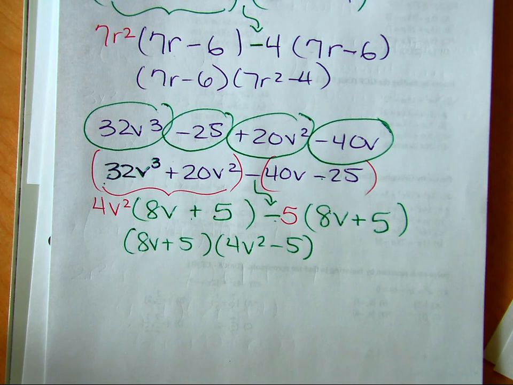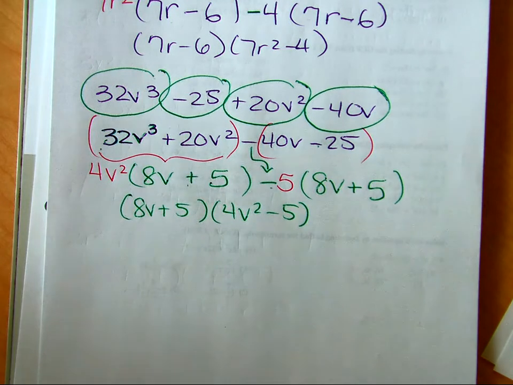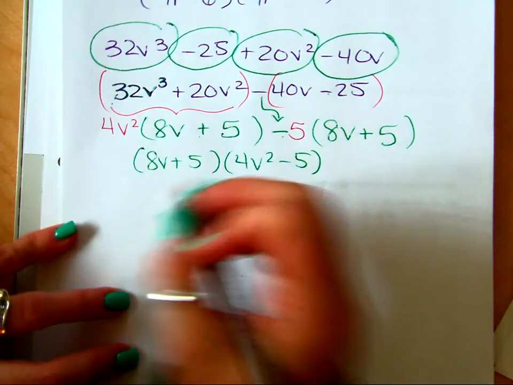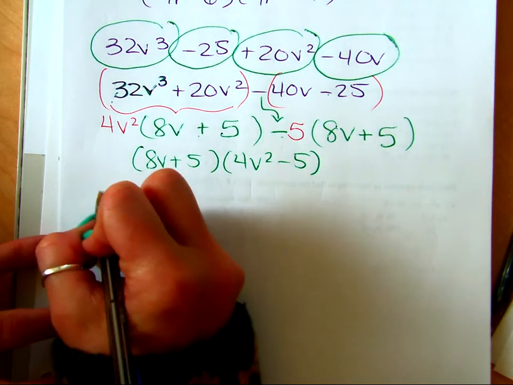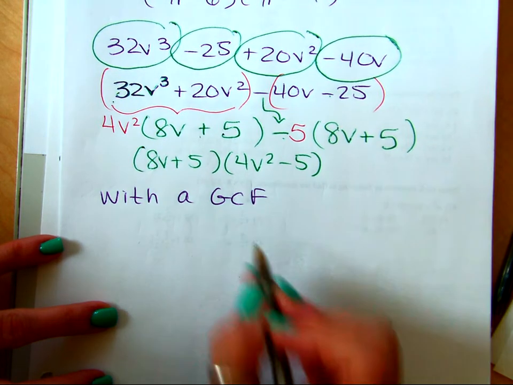Okay, ready now? Because we're going to do the second part of these notes, and it's actually pretty easy. So, you like options, right? We all like options. If we go home after school and we have to do a bunch of chores, would you rather do the dishes or the laundry? Your parents let you pick? Then great. At least you have an option. So, I'm going to give you options right now, okay? So, in this last part of our notes, I want you to write with a GCF, okay?